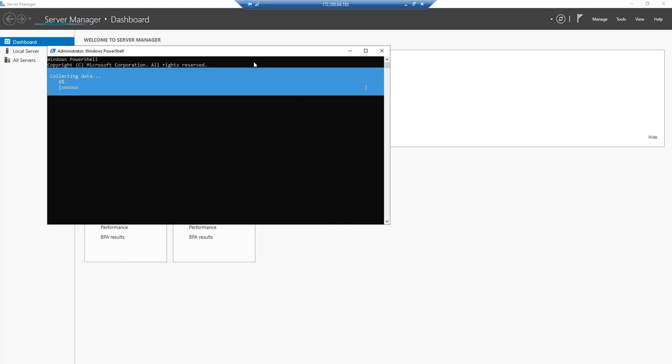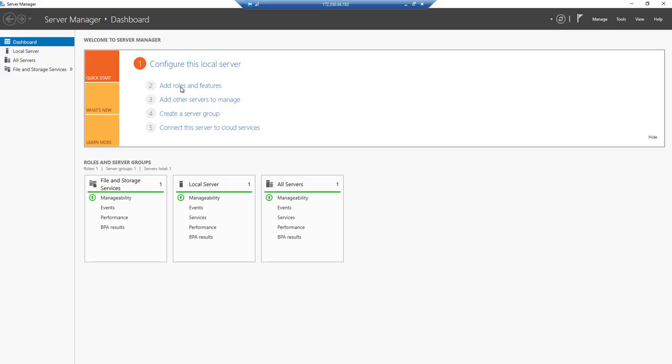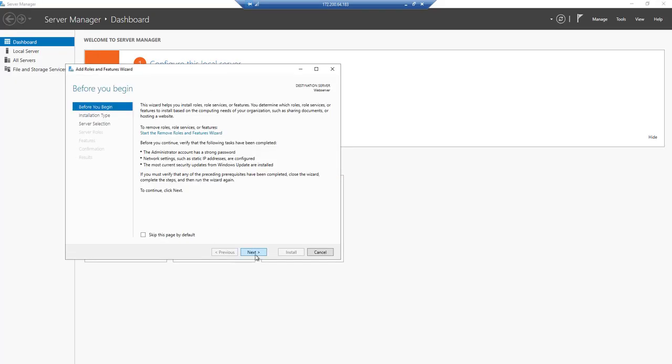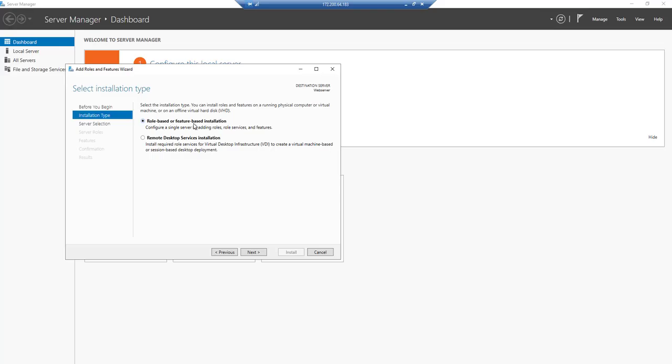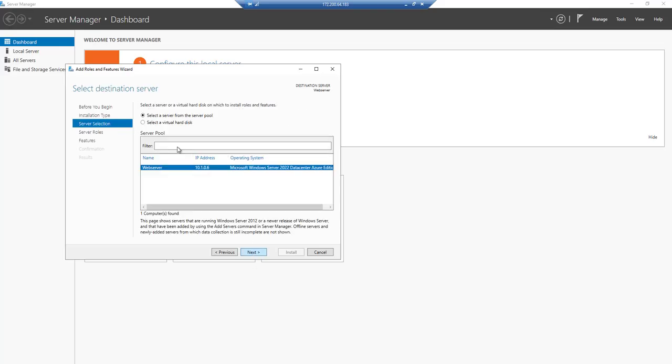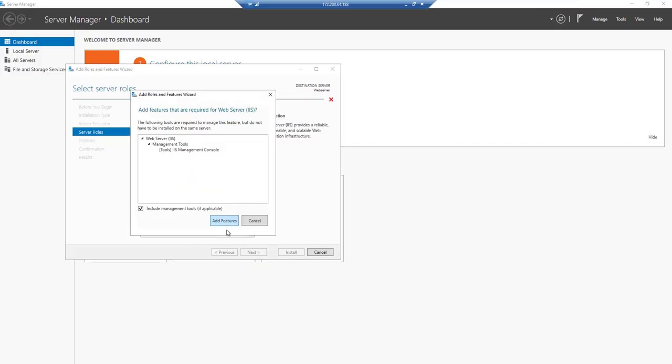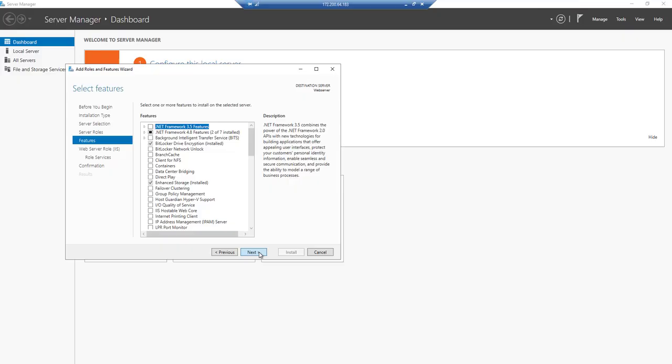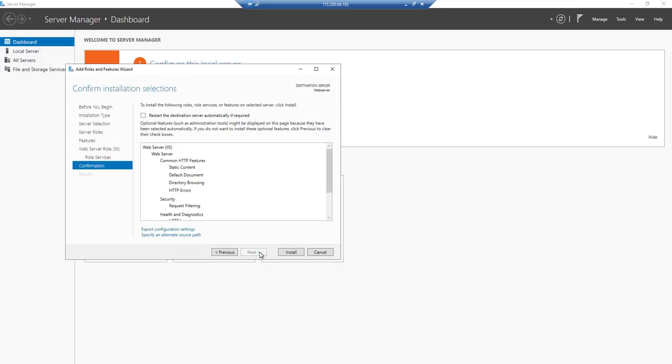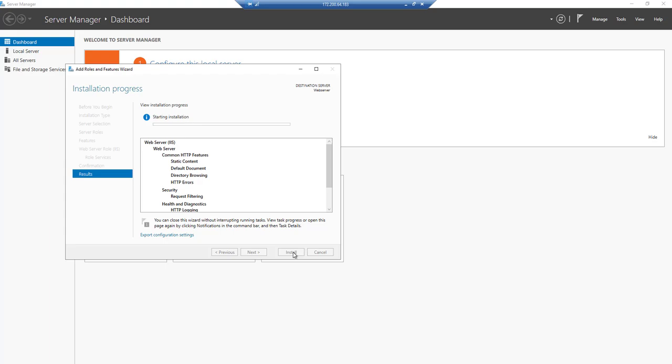Moreover, if you don't want to do this, you can use Server Manager. Click on Add Roles and Features. Next, I want to install the role-based feature. Click next. I want to install this role on this server only. Click next. Now I need to select the role. I want to select IIS. We'll select IIS, add, and click next, next, and finish. This can take up to 1 to 2 minutes based on your virtual machine's performance. Once this is ready, we will be ready to check IIS.